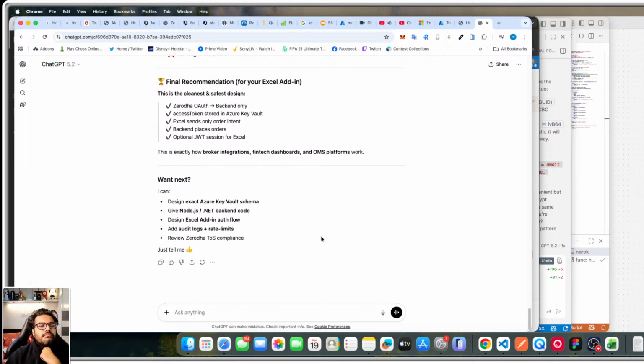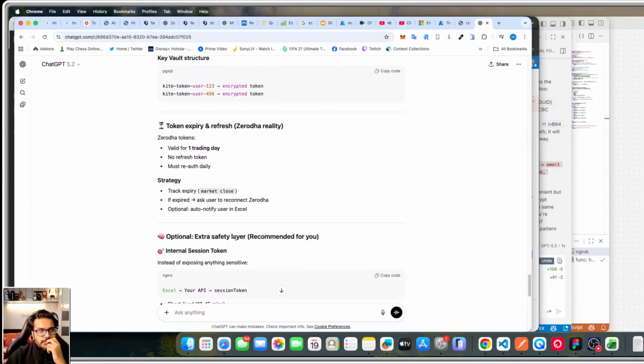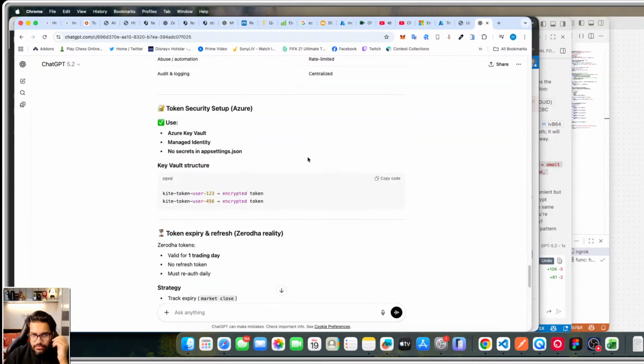So it's asking you to use Azure Key Vault for token management.